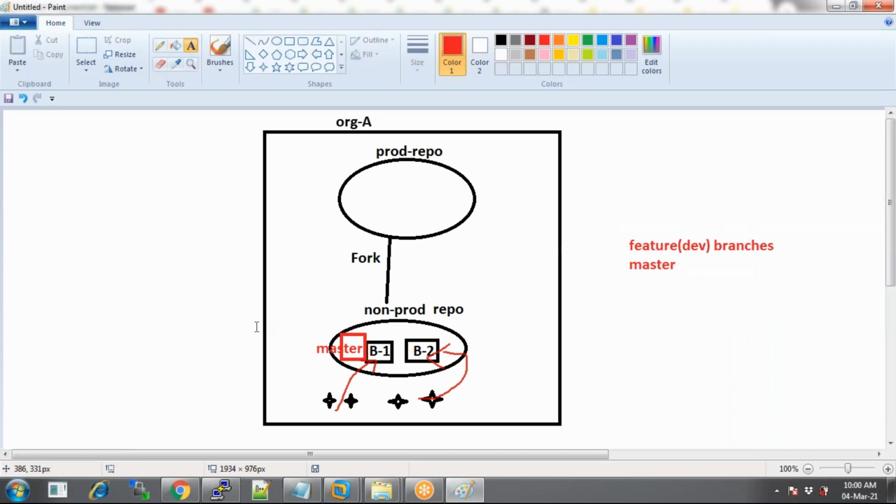Fine. Now, for example, there is a team 1 and they have committed their code to the branch 1. The code has been pushed, and same as team 2. Now developers have pushed the code to their respective branches, branch 1, branch 2. What happens after that? So the branch 1 code plus branch 2 code, I'm going to merge into the master branch. So initially I allowed the developers to commit the code to the feature branches, and from there we are merging the code to the master branch.